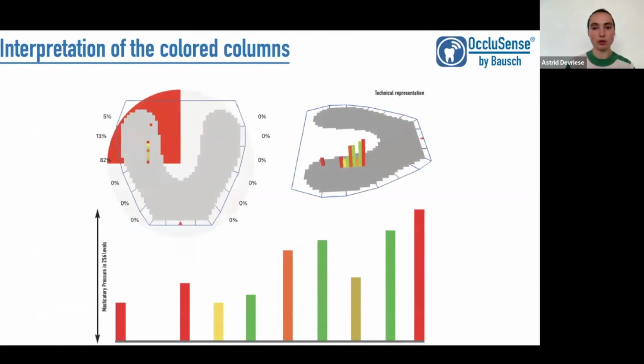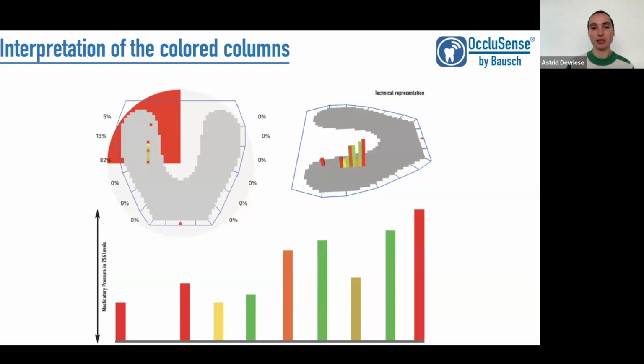So when we now come to the picture which is shown by the OccluSense machine or in the app, you can have different kinds of views. As I already said, 265 levels of masticatory pressure points, but also, as you can see on the left-hand side, there is what I like to call a cake, because it indicates how much percentage of a total of 100% is in which part of the jaw or of the arch.